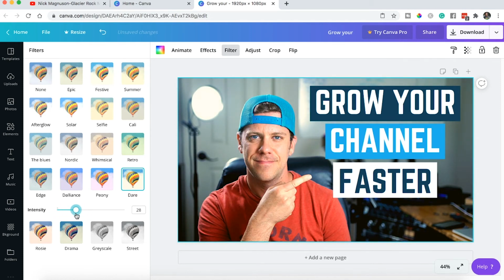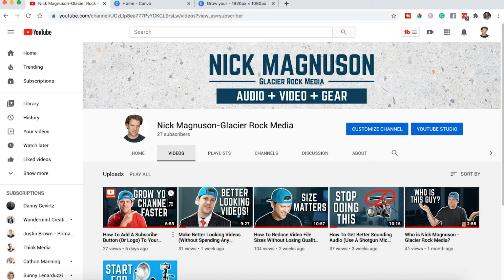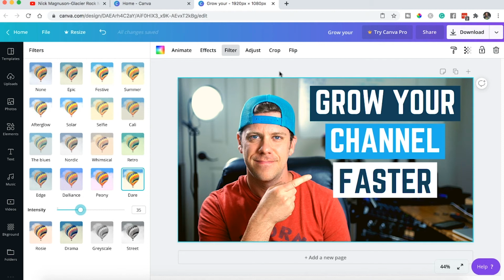You can just scale the intensity back to where, because really what we want is more saturation where the colors are popping a little bit more. And keep in mind too that people usually view this in very small icons like this, or they're on a phone and it's really small. So it's okay if it's just a little bit more intense. So I like that. So that's one way you could do it.